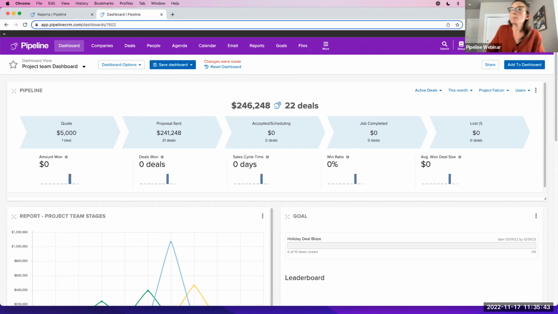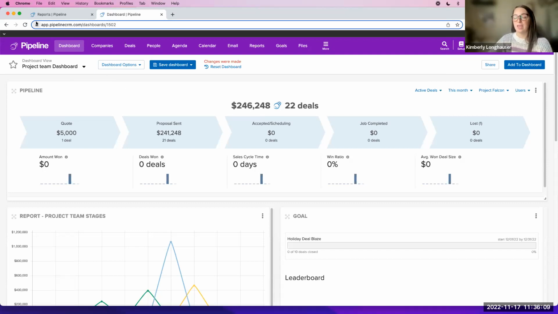So there have been a couple questions around the editing of dashboards and clarifying what happens if you share out a dashboard with members of your team and then one of those users makes changes to that dashboard. Is that going to affect the view for other people that have the dashboard shared with them? Or what's the expected behavior there? Yeah, great question.